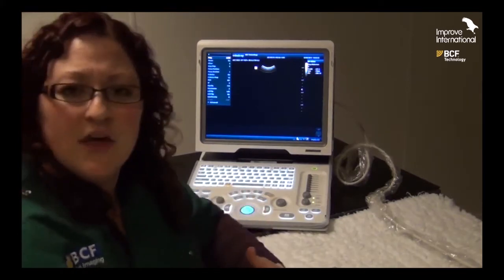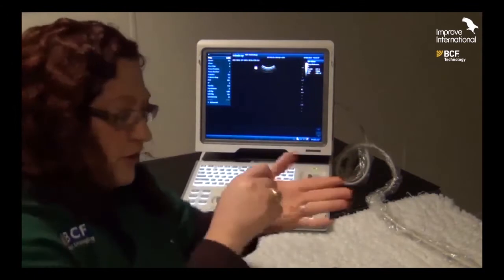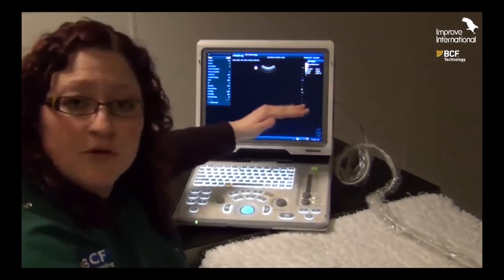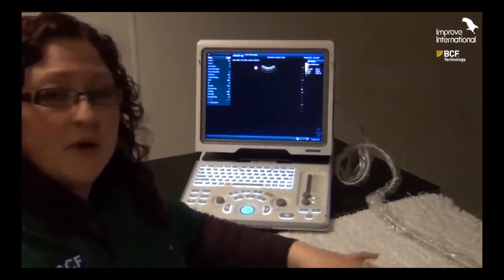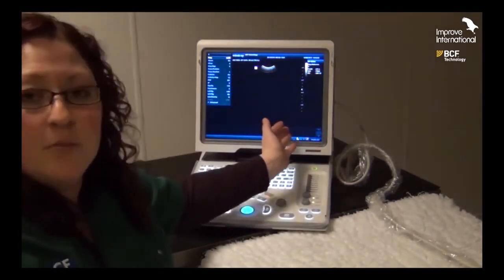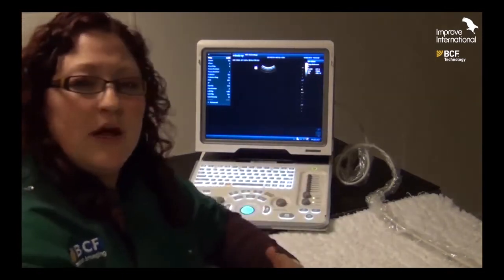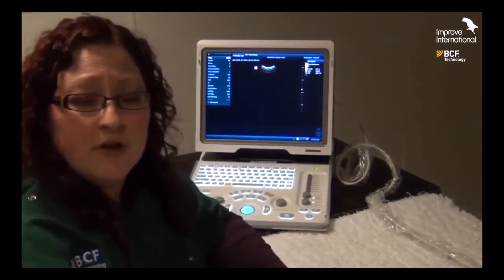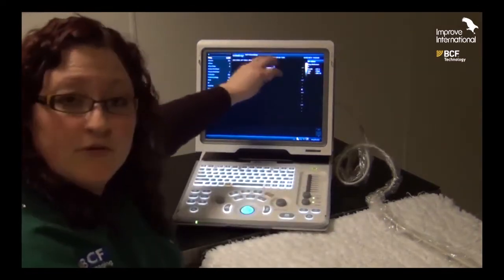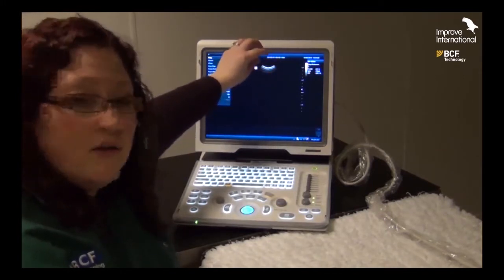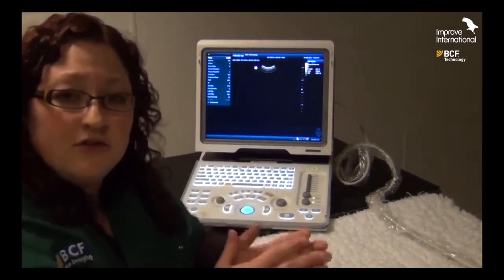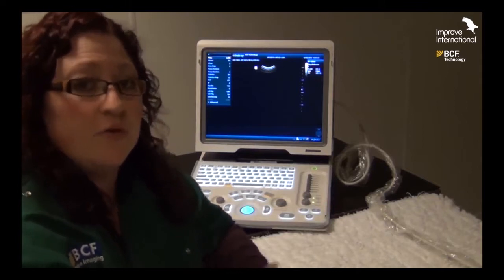What that means is that structures that are very superficial, or right underneath the surface of the probe, will be very bright compared to things that are deeper down. This is the fact that the wave becomes attenuated, loses strength as it travels from the superficial to the deeper structures. What this would look like on the screen if we didn't take this into account is that, for example, in the liver, more superficial structures would look bright, whereas deeper structures would look more dark, when in all actuality they should be homogeneous across the board for that particular organ.